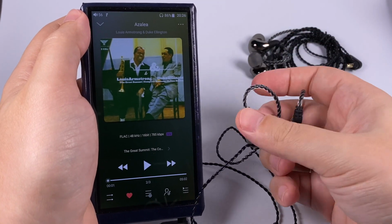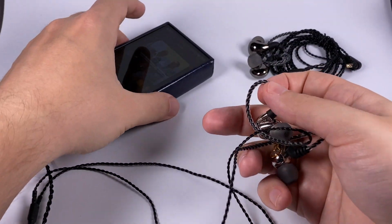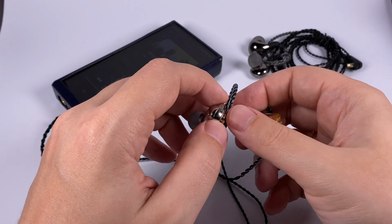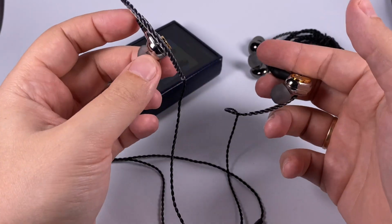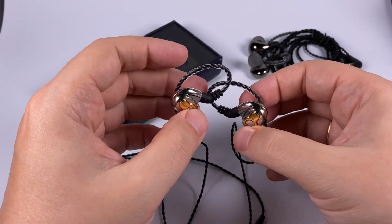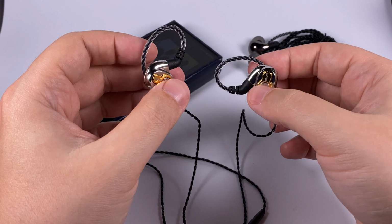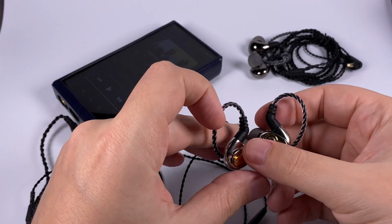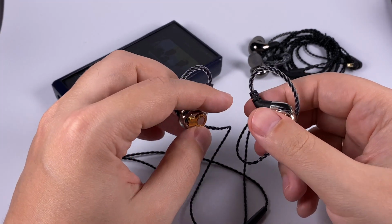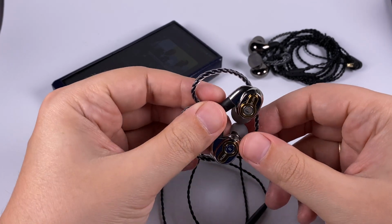But anyway, vocal and trumpet here of course require a good resolution and a good definition, and of course to fully enjoy it... that's not the proper way of saying it, because to enjoy this track you just need any earphones. It's the wrong way of thinking, like to enjoy this music I need some $1,000 in-ear monitors. No, to enjoy the music you need to enjoy the music. But to get the full potential of this track, you will need something noticeably more expensive, some hybrids like the Juzear DK 2001, for example, or somewhere in that range.